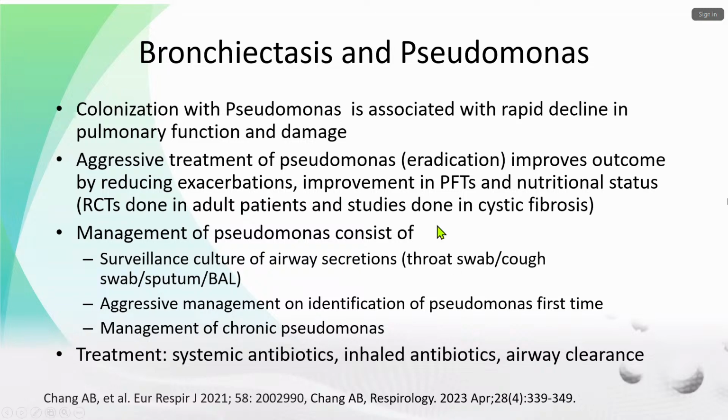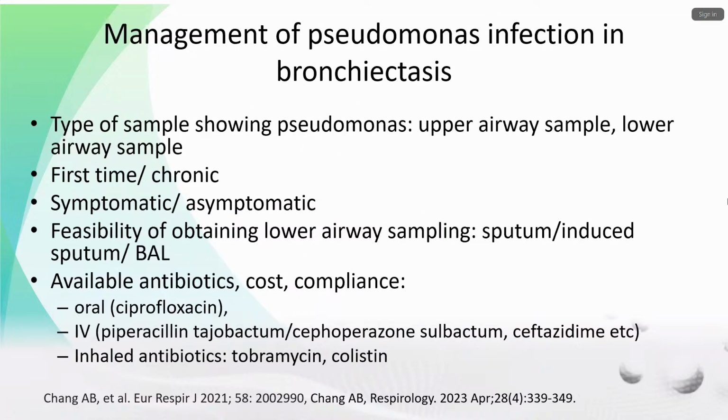And management of Pseudomonas consists of surveillance culture of airway secretions that you do repeatedly whenever the patient is attending your clinic, aggressive management on identification of Pseudomonas the first time, and management of chronic Pseudomonas that I'll be discussing in detail. And treatment consists of systemic as well as inhaled antibiotics and, of course, airway clearance.